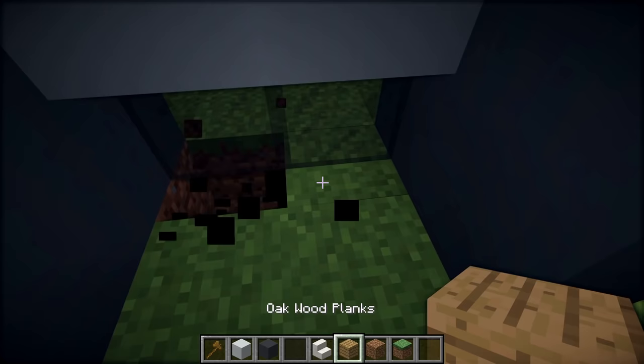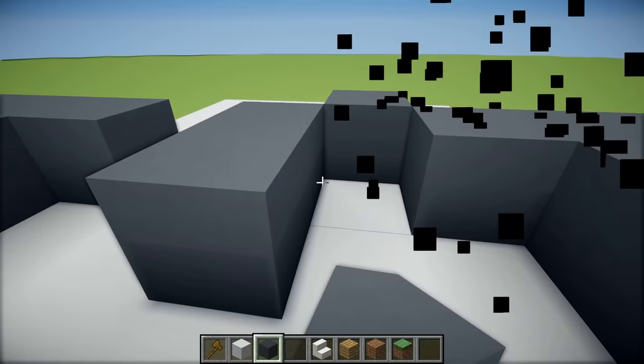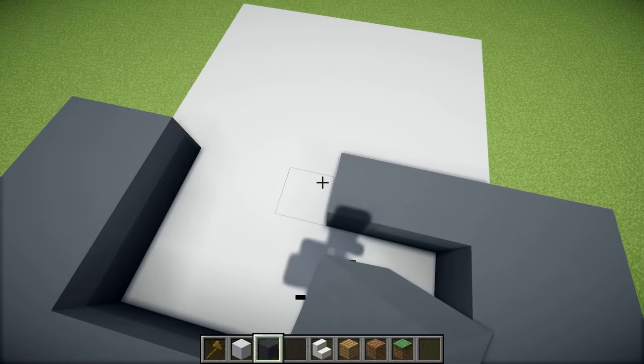There we go. So your house is pretty much done, apart from the fact that up here we need to add some gray stained concrete. Oh my gosh, gray stained concrete. So pretty much just need to join these parts across here, so across here and across here, join these parts across like that. There we go.